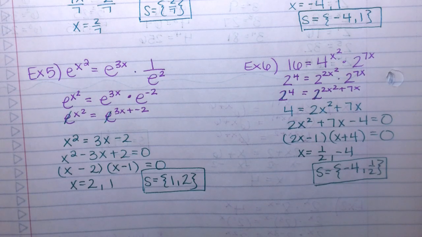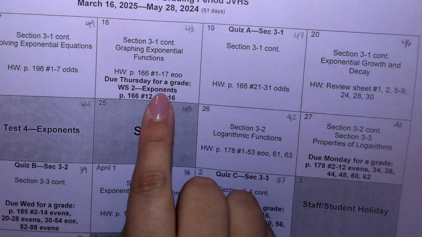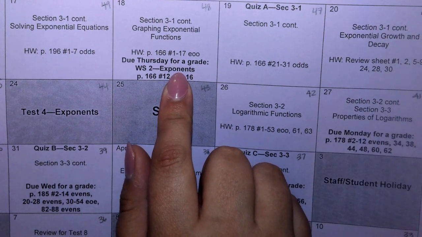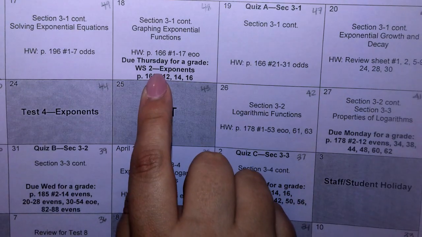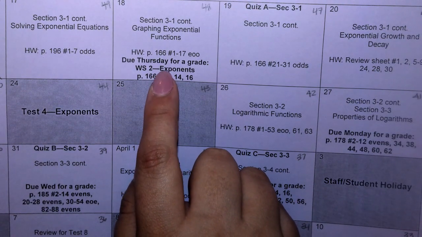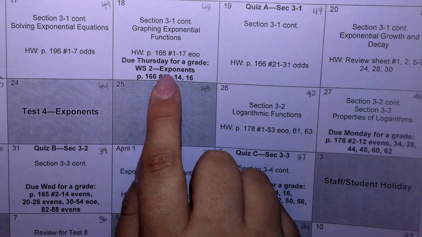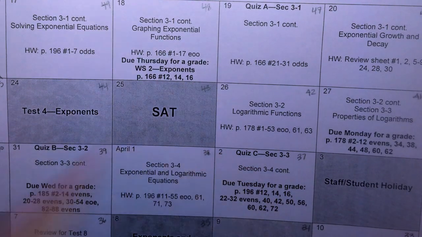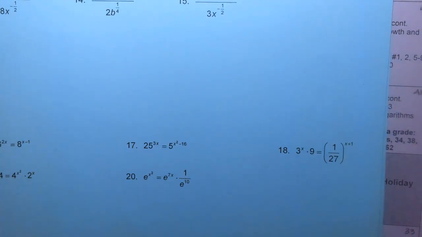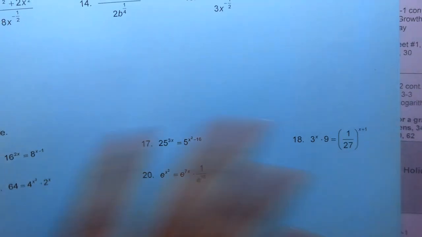For the rest of class, your homework, if you look at the calendar, is due not tomorrow, but Thursday. I don't think we're going to have any time in class tomorrow to do homework, but I want you to get started today on this. Your homework is all of worksheet 2 plus bookwork. That's 20 questions plus 3 questions of bookwork. I'm giving you 20 minutes in class. You can probably do at least 4 of these, or you could do all of these solving. I definitely think you could do all those in 20 minutes.